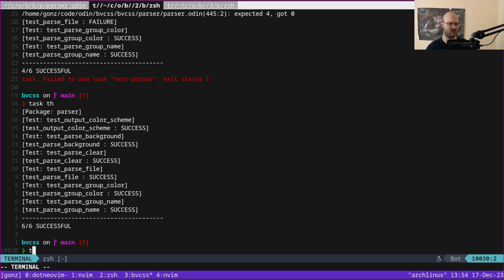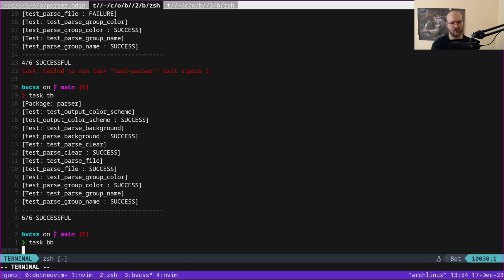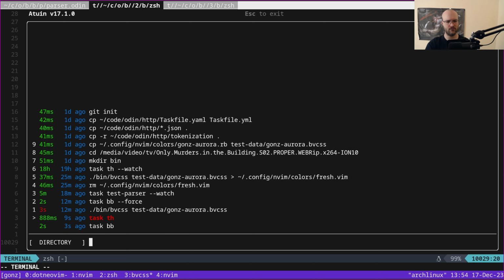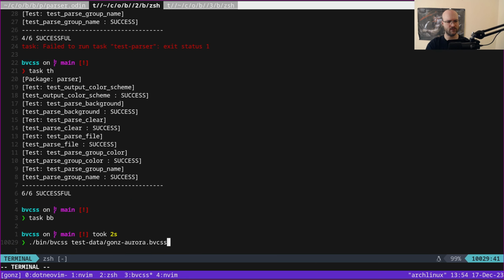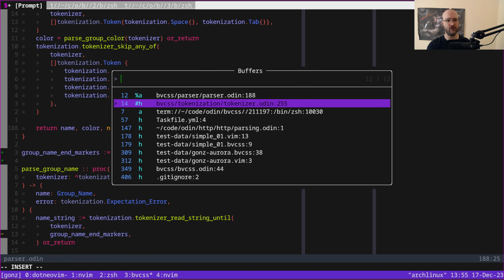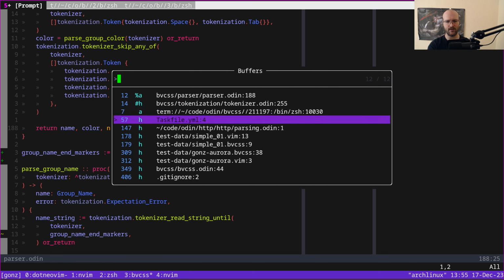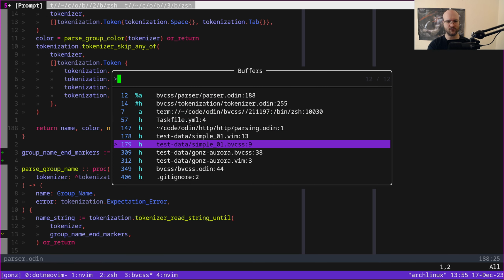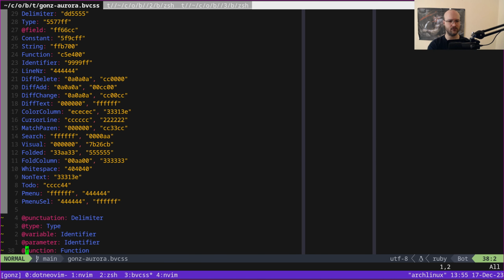Six out of 6 successful. This doesn't mean, of course, that everything is hunky-dory in general. Let's output this and see. Okay, so we're getting the links, we're getting everything like this. We can see here, the last one we have is function, so we have to verify, of course, that we're getting the last one in the actual file. So let's look at that, right? Function is down here. That seems fine. We have an empty line here, which is good.